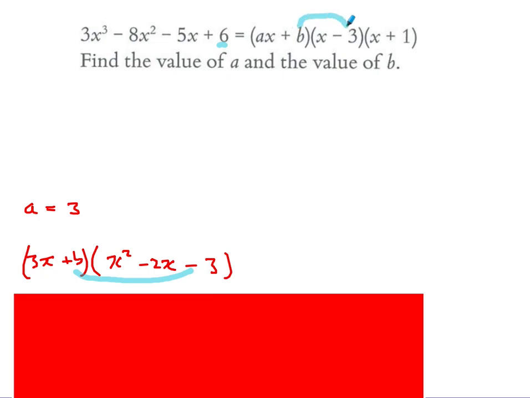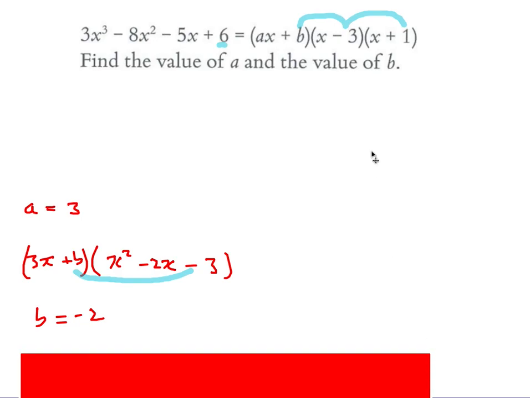It's going to be the number, and then the number, and then the other number. Those three things times together, and then see what that gives us. Well, minus 3 times 1 is minus 3. Minus 3 times something to give me 6. Therefore, b must be minus 2. Minus 2 times minus 3 times 1 gives me 6. Okay, so what you don't have to do is expand out all the brackets. Try and use a little bit of logic to work out the missing numbers.